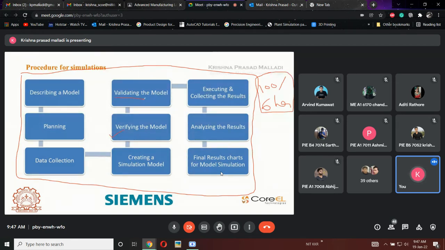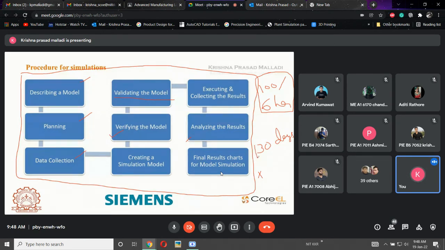Validating the model is nothing but checking at what condition this model is going to fail. I mean, at what condition process A will fail, or B will fail, or C will fail. All these eight stages, I need to check. If I run the plant for 6 hours, there is no static failure or dynamic failure. If I run the plant for 30 days, after 30 days, where exactly will the failure come? If the plant is not going to fail after 30 days, still I need to check.